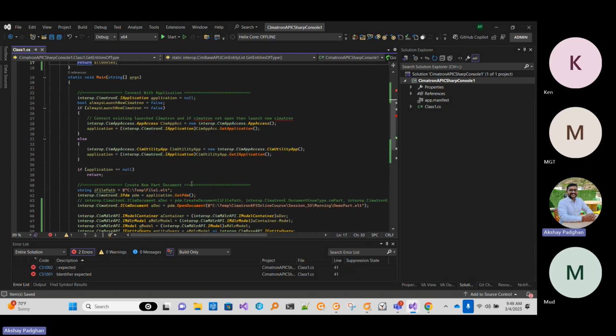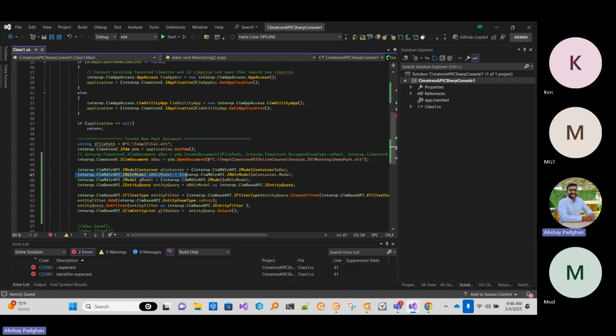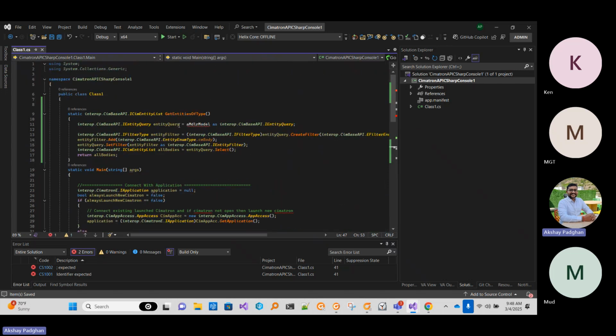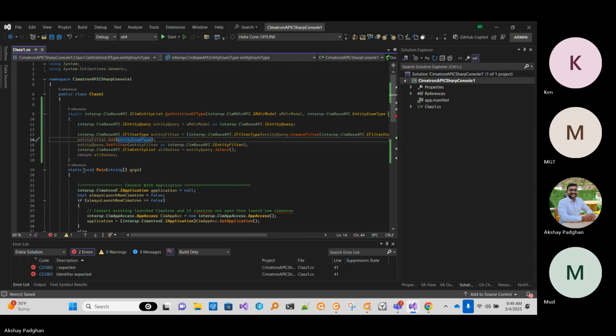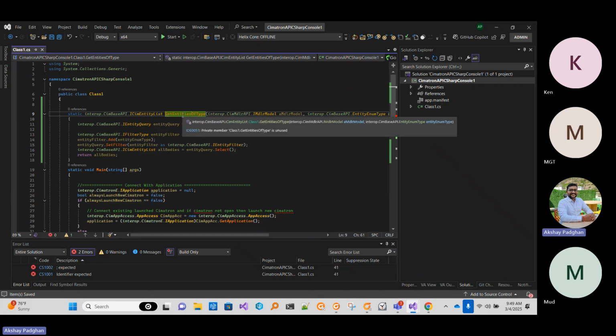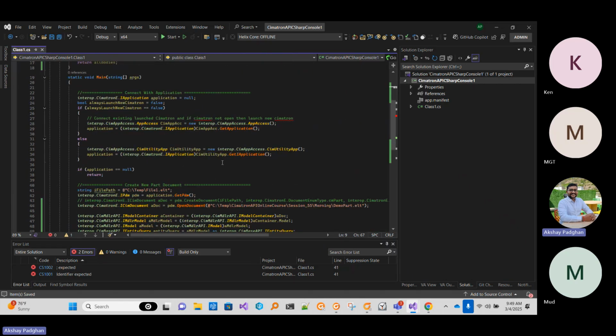And we have to supply the MDLR model, so the MDLR model is our input. Then our second input is the entity type, because we might be interested in some other type next time. So I am adding this as type. Okay, so this is our function which is responsible for getting entities of a given type.